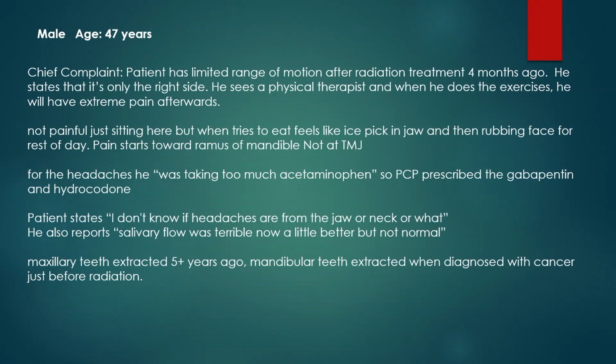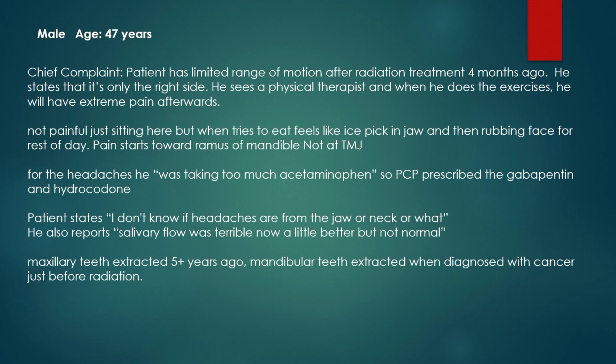So I wanted to show you a little example. So one patient came in with a limited range of motion. This is actually one of my contracture patients. He'd had radiation just 4 months ago. He states that he has right-sided pain. He sees a physical therapist. When he does the exercises, he says he has pain afterwards.